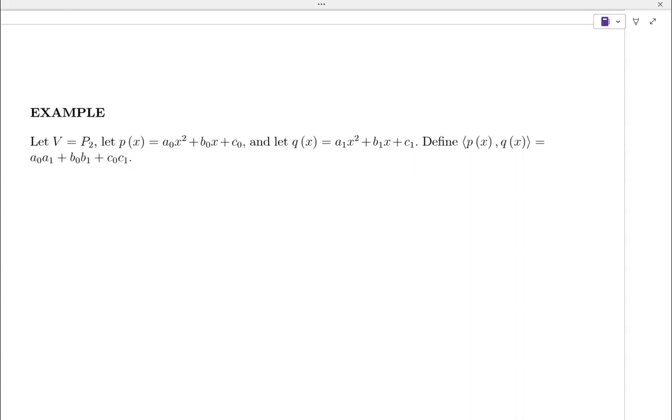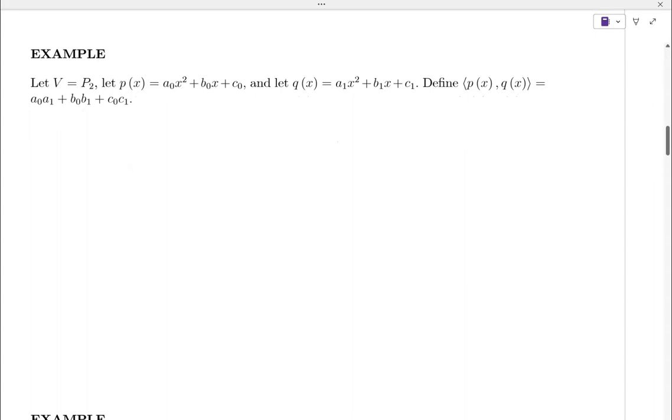And I'm purposely doing an example that's not Euclidean space because hopefully you're familiar with Euclidean space. Those are pretty straightforward. So what I would want to do is start introducing other notions of inner product that aren't necessarily what you're used to and show that we still can have the same types of notions. So let's look at this. P2, again, is our set of polynomials of degree 2 or less, and I'm identifying two polynomials in that space. We're defining a product of those two polynomials to just say take the corresponding coefficients, multiply those together, and then add them.